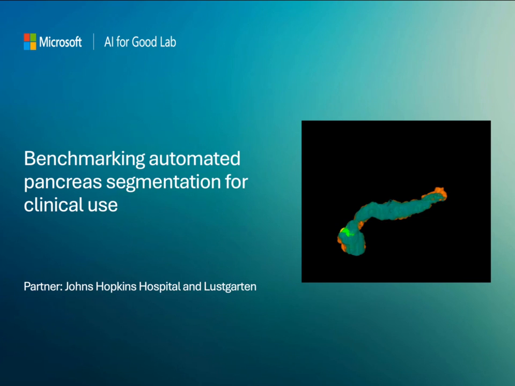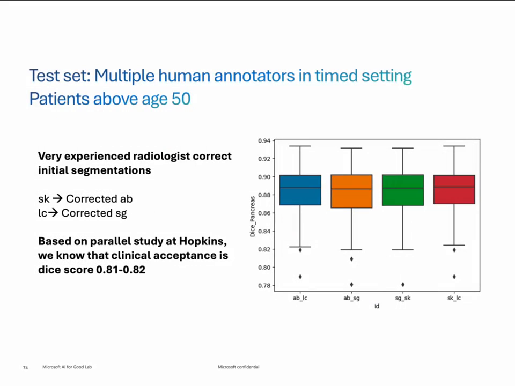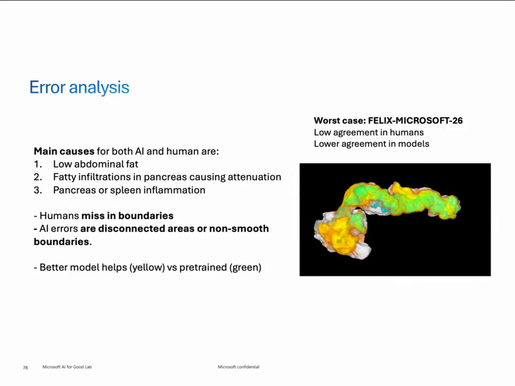Well, this work with Microsoft, and it's an article we just submitted, supported by Lustgarten, trains the computer to accurately find the pancreas and define its borders. And we compared the result of the computer program with our best radiologists and our best segmenters, which are some of our technologists, and found that the accuracy was essentially the same. Both made errors, but it looks like the AI in 95% of the cases could be nearly perfect, and in about 5% of the cases, it's going to have some issues.